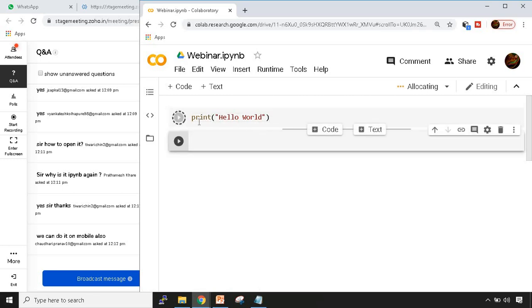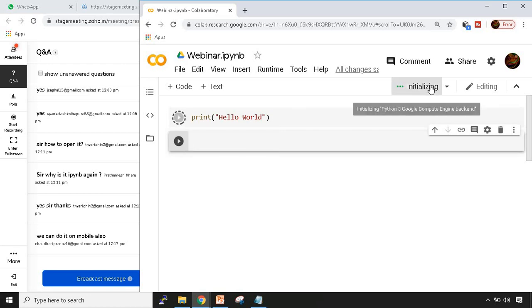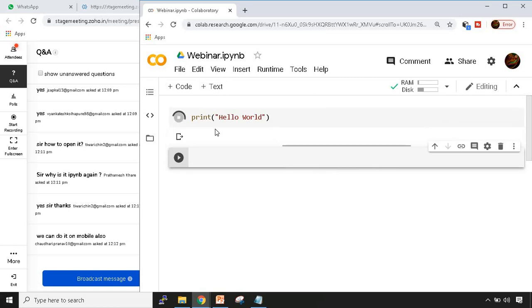When I write this, I will click on the play button here, or you can type Shift+Enter from your keyboard, which is the same as clicking the play button. The first thing it does is connect to a server and start initializing. For the first time it will take some time to run the code, and after that you will be able to see the output here. See, you are getting the output. Basically you are having an interaction with an IDE. You are asking one question and the IDE is answering you. This is our first program.